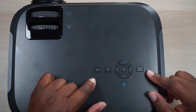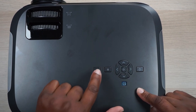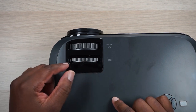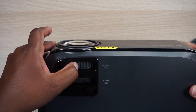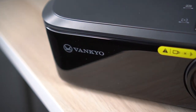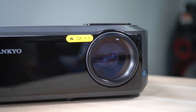Coming around to the top, you'll see another interface with your power button, what looks like an IR blaster, your D-pad with very tactile buttons, a menu and an input button. You'll also see your keystone, which gives you 15 degrees either way, and your focus ring. Since this is manual focus, the lens actually backs in and comes out of the projector as you focus. So when you mount it, focus it first before you mount it — you don't want to get it into a good spot and then realize it's not focused, only to need to scoot the projector forward or back to compensate.